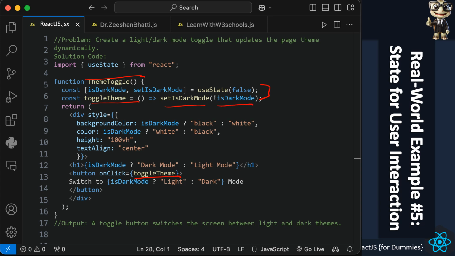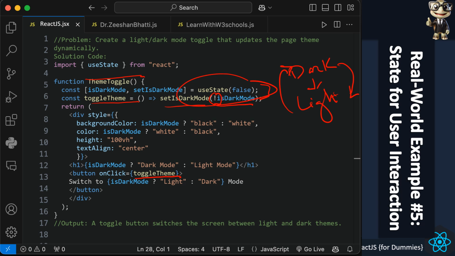So useState becomes a key component here that maintains and knows which state I am currently in. If I am in dark mode, this negation will change the dark theme into the light theme by making it false. If I'm already in the false mode, which basically means I'm in the light mode, this will switch it back. So very easily we can toggle between dark and light by just negating and maintaining the current state here.